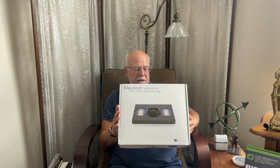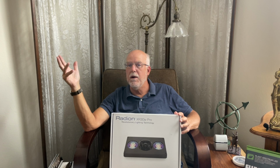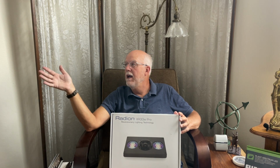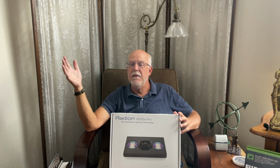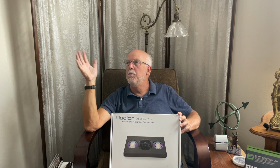Now, this light is claimed to do a 36 by 36 aquarium, okay? And I believe that. My aquarium is 36 by 24, and light is evenly distributed throughout a 36 by 24. So I can imagine if this tank was 36 by 36, the light can evenly distribute, I would believe, at 36 by 36 without having to buy more lights. If I were to have to buy, let's say, the Fluval like this, and I would even go to one that would fit this tank, I'd probably have to buy at least 2 or 3 of these to equal the same kind of lux. And I'm not worried about PAR.